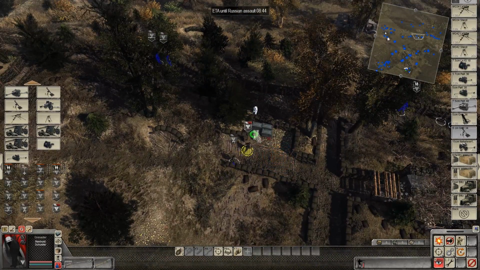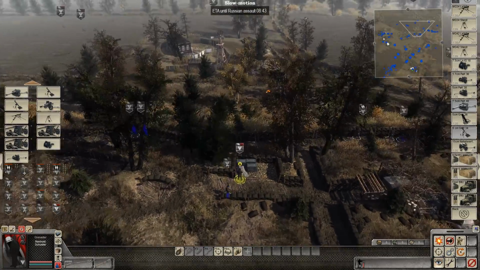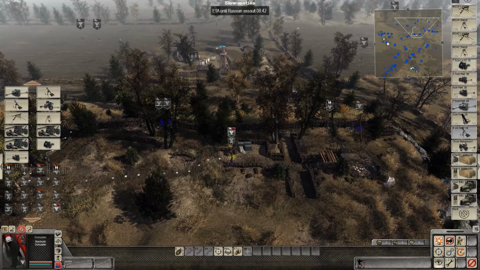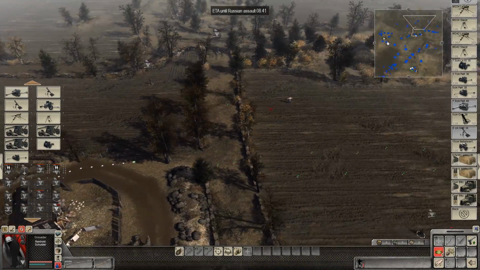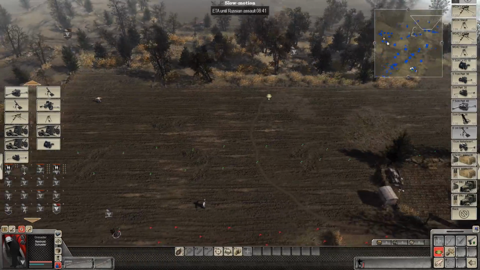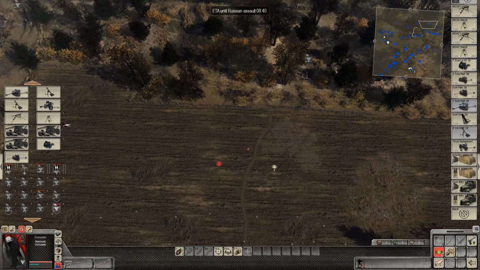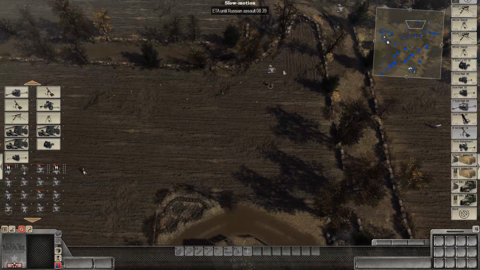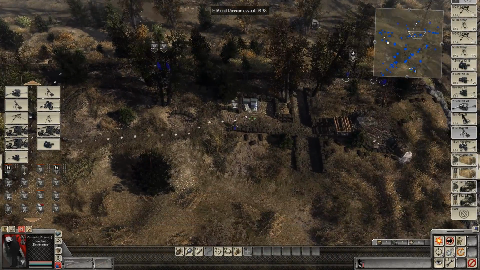Alright, so I think the biggest problem, like usual, in Men of War Assault Squad 2 is going to be the ammunition. Ammunition is always a problem for infantry, especially on this line. We are lacking it, so we're going to have to make sure we do that. Bring up infantry munitions. I think our defenses in the center are the best so far, since we have a lot of gun coverage.